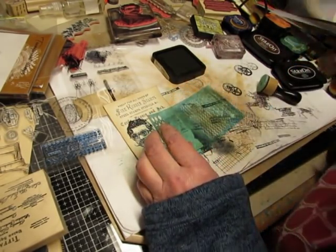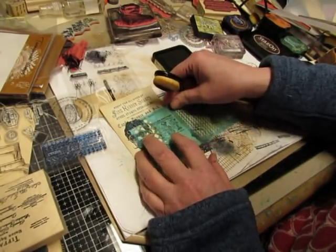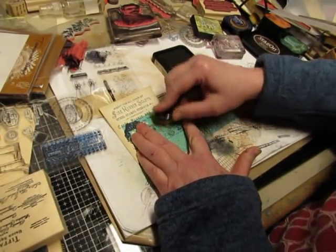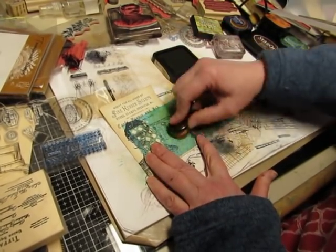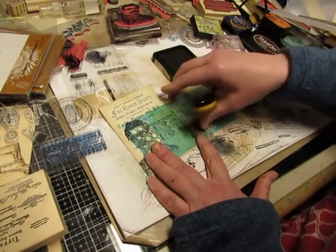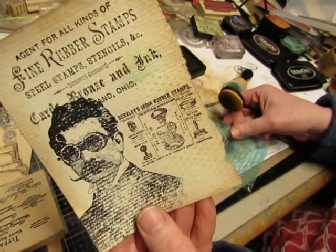Not showing up. Let's try it with this. Probably because of that texture, it's hard to get the ink on there. That's better. I just want it to be subtle.